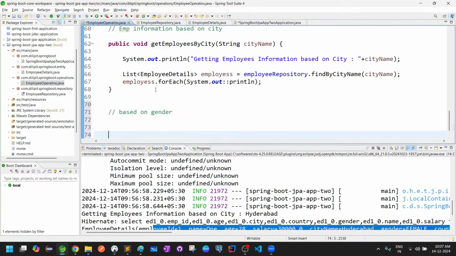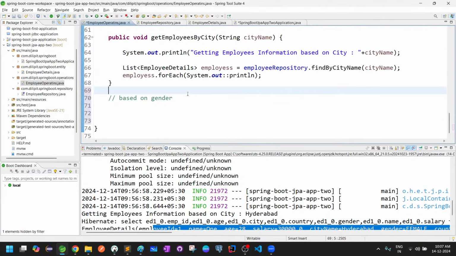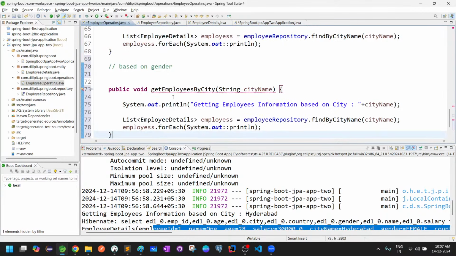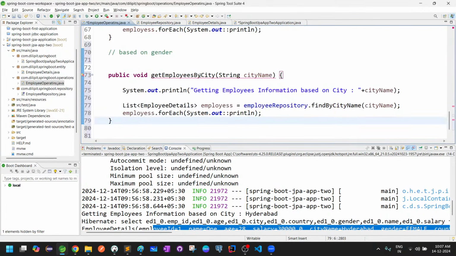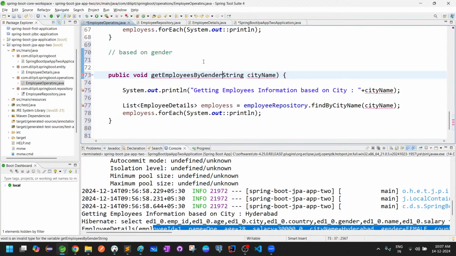So I'll copy and paste this logic and modify it. I don't have time to type it. Get employees by gender. The gender data type is String only, so I'll replace it with gender. So this gets employees based on gender.